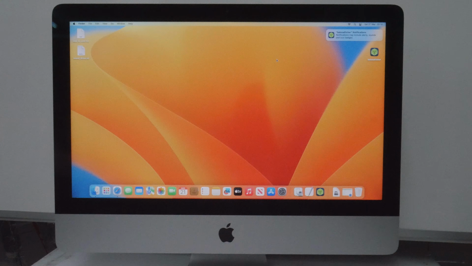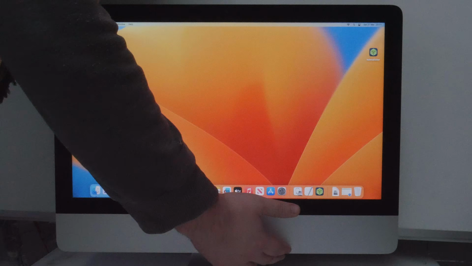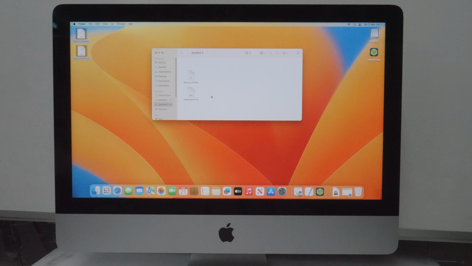And I'm just going to plug my other USB in just to copy these two files over. Again, you can get them or create them in the Linux installation once we've done it, or you can manually tap them out. You don't have to do this. I'm just going to do it to make it easy for me in a minute. So there we go, I've just moved those files over.